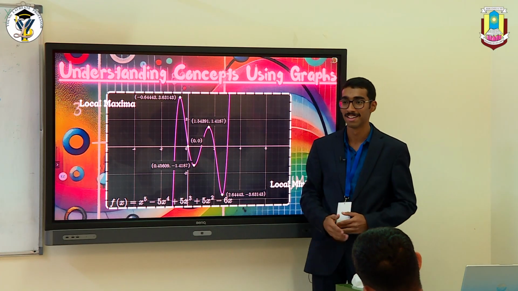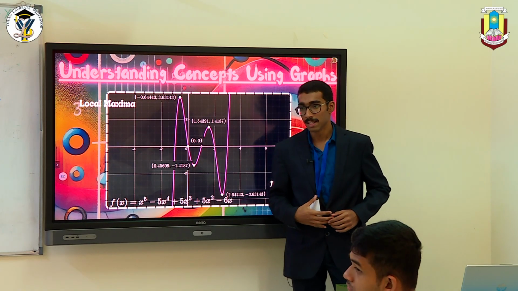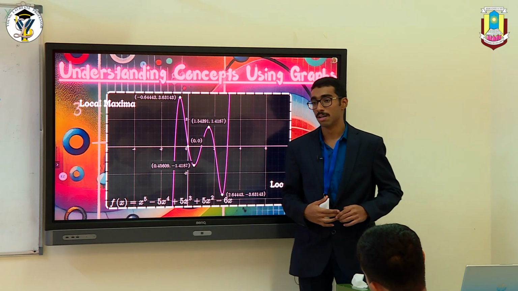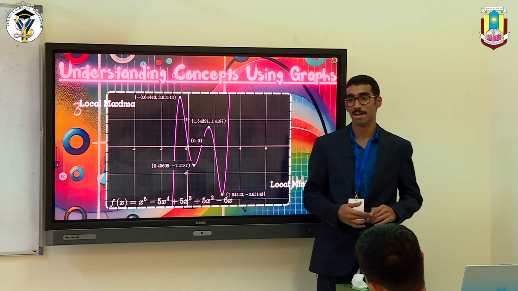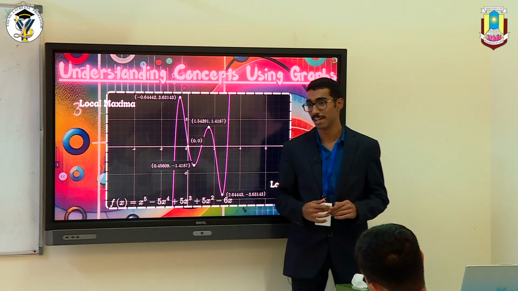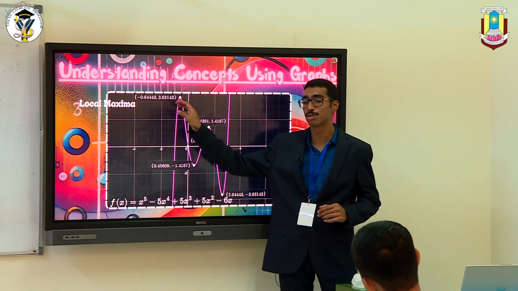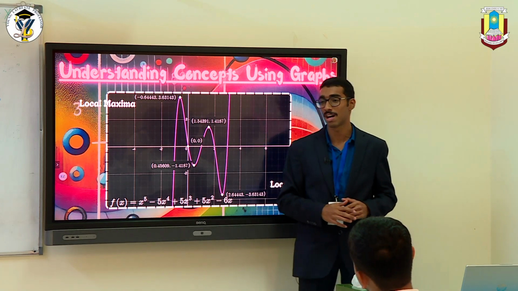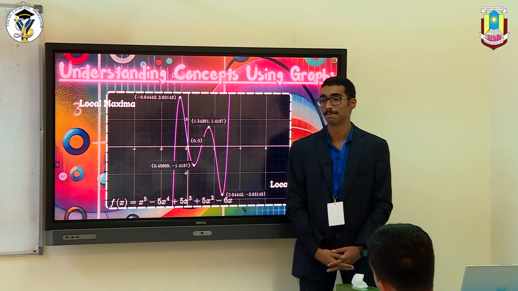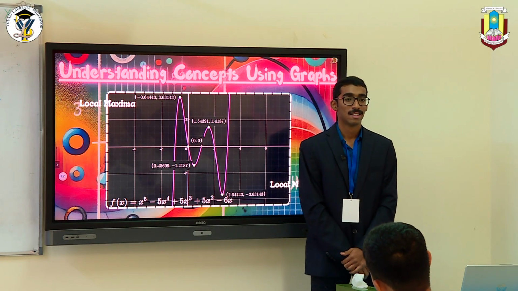You can't catch it. So in a parabola as well, if the parabola is opening downwards, the minima would be minus infinity. There won't be any minima. Minima and maxima concepts are not used with infinities. That's why we say local maxima. Local means there should be a point. The value can't be infinite. Great presentation, by the way.